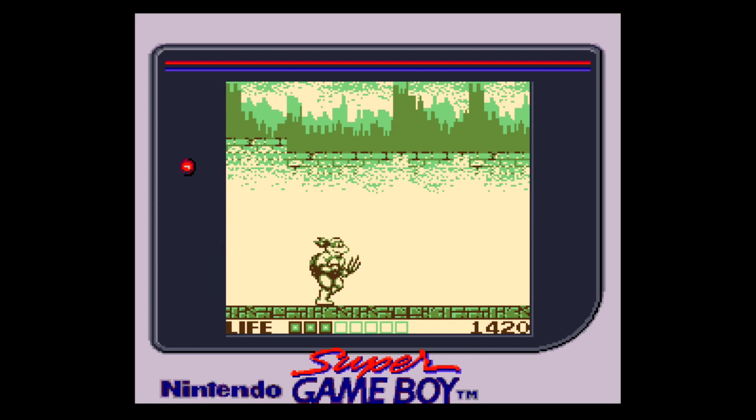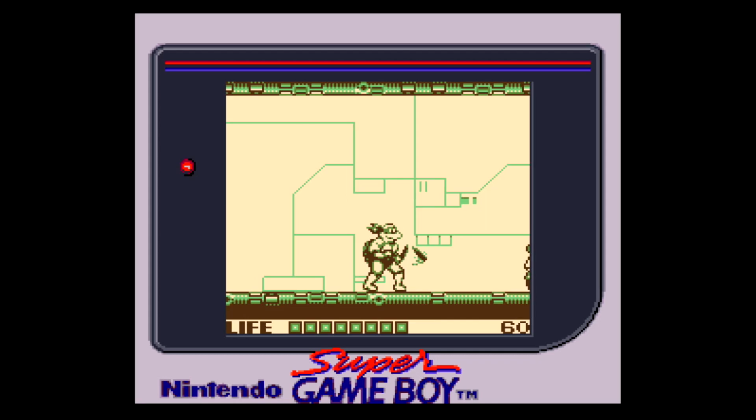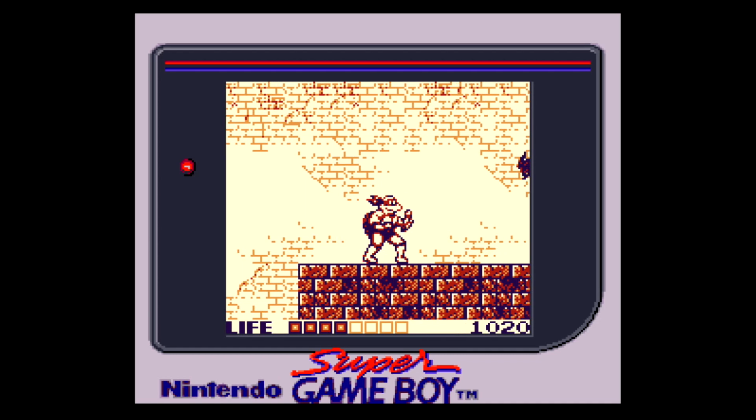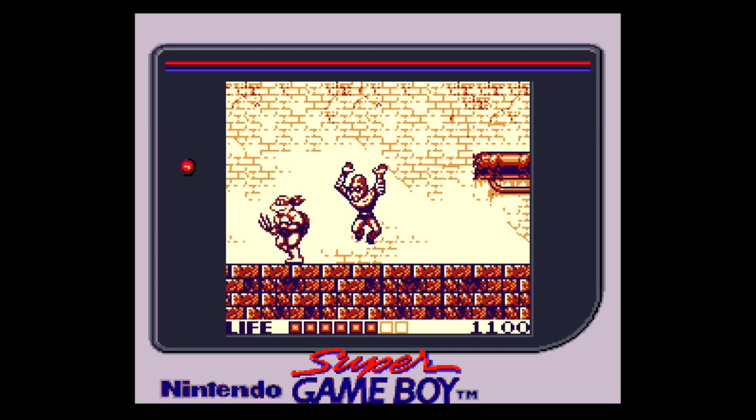One of the things that I appreciated about this game, though, is that you can start from any of the game's 5 stages, and you're going to fight the different types of bad guys that you're going to meet, little robots and all kinds of Foot Clan henchmen. You can take down a bunch of guys, and then you'll find this floating little pizza slice or something that will give you back a little bit of health.